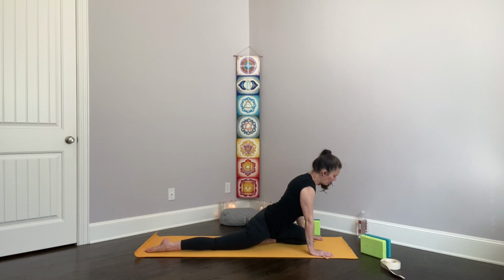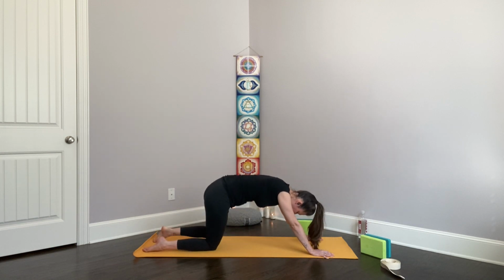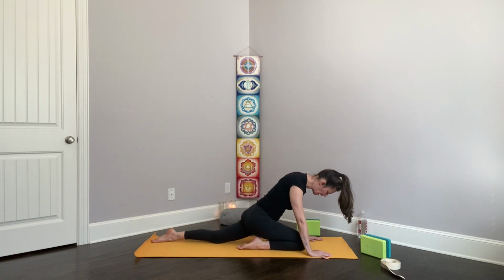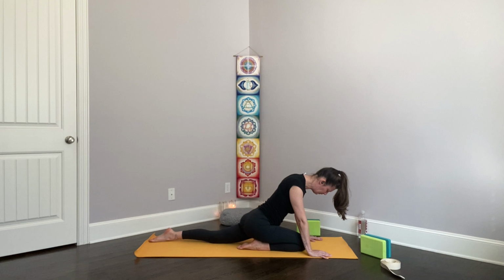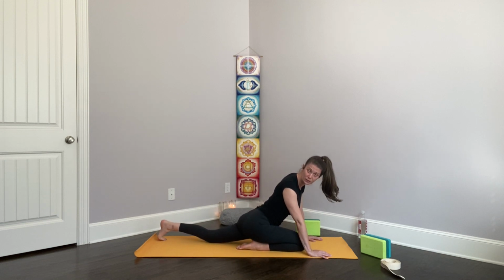Walk the hands forward. We're simply going to switch out the legs. Do the other side. Bring that front knee back. Slide the right knee straight forward out of the hip. Right hip on right heel. See, maybe you can work the back leg back a little further.